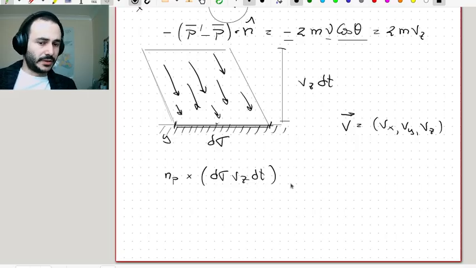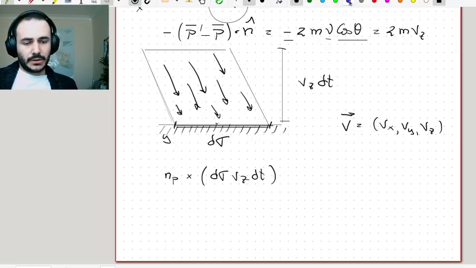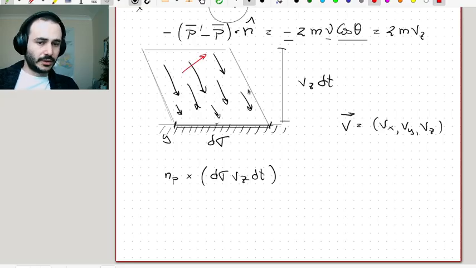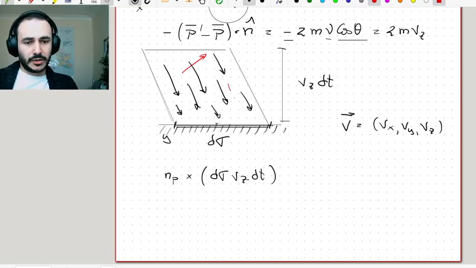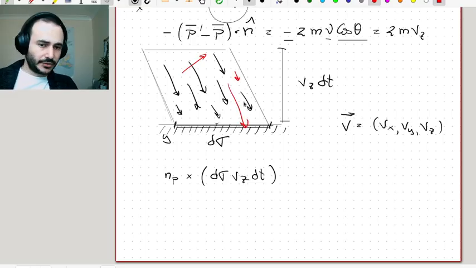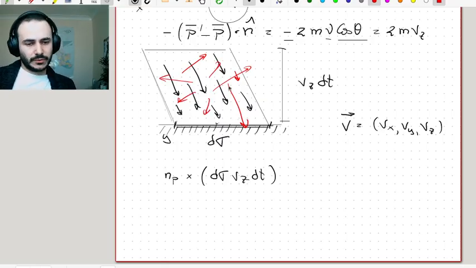Now these particles are of different kinds. They are not all coming with this velocity. Some of them are actually going away. Some of them may have larger velocity, some may have lower velocity, and they may be moving in completely different directions. So I just want to count how many particles have that velocity.